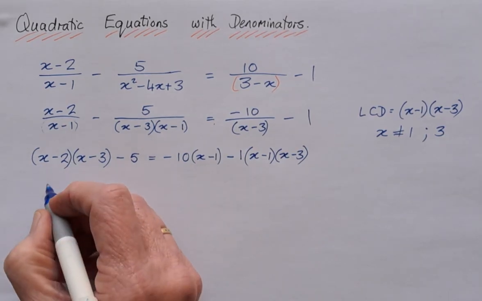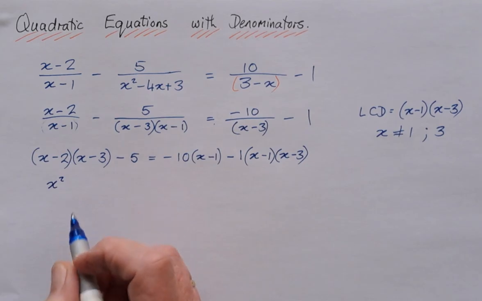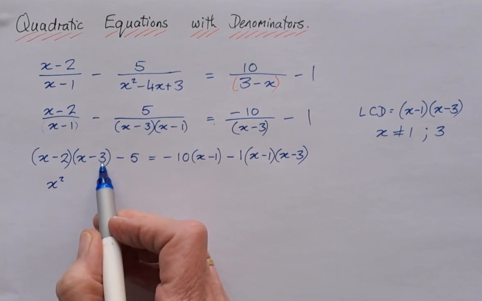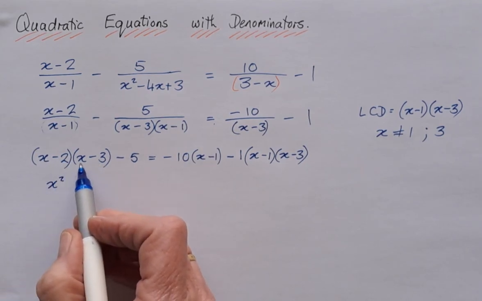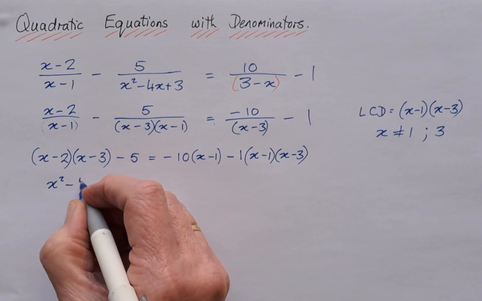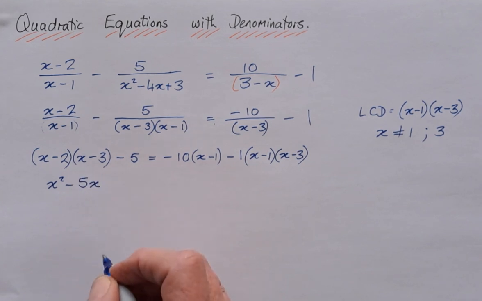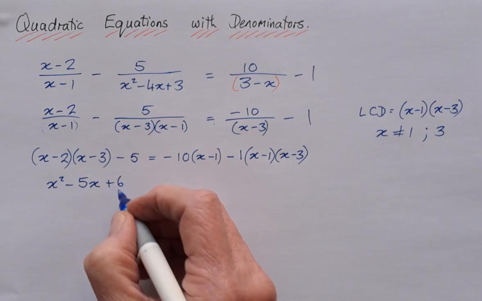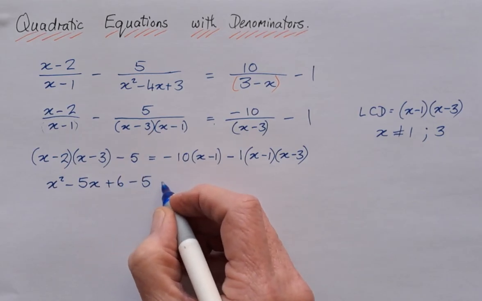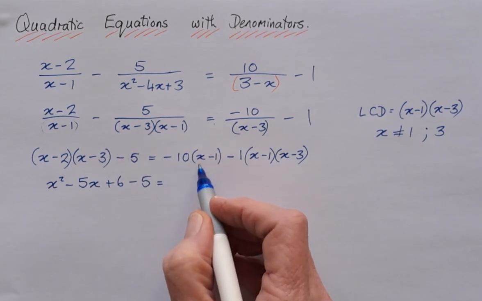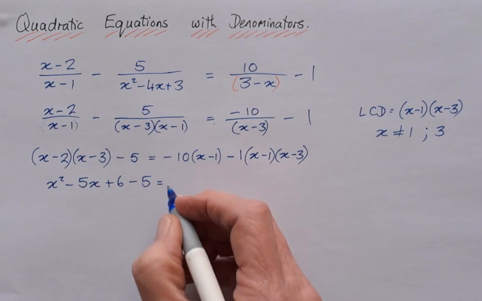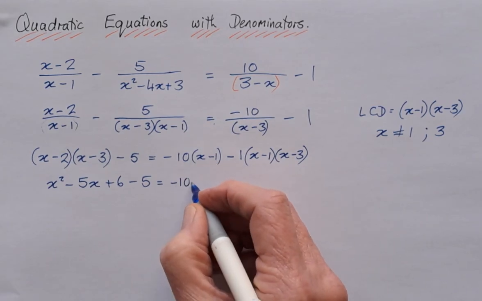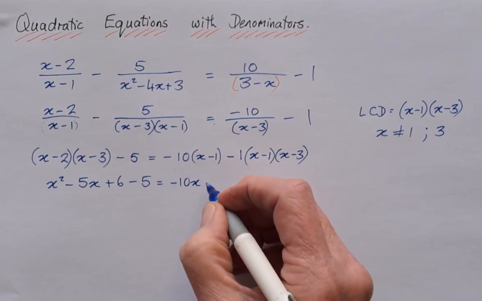I now need to multiply out all the brackets that I have here. Luckily, I have eliminated the denominators, but now I need to eliminate the brackets so that I can gather like terms. So using FOIL, and we're going to start combining inners and outers now to save time. So x times x is x squared. My outers are giving me minus 3x. Minus 2x is going to give me minus 5x. My lasts are going to give me positive 6. Write down what you have. Multiplying this into the bracket, I'm going to get negative 10x and positive 10.